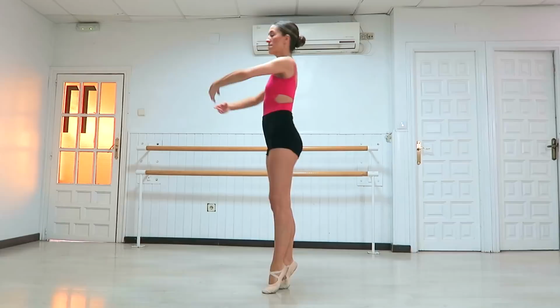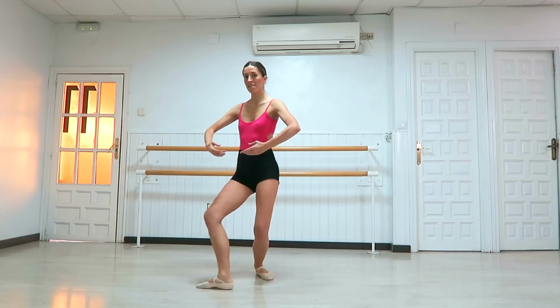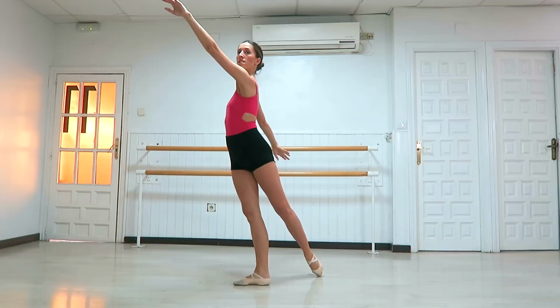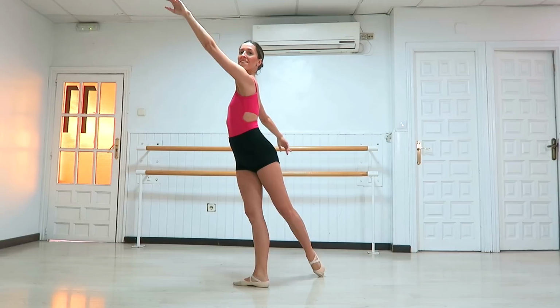To finish, we're going to chassé with that back foot, arms come all the way round. So again, arms through first arabesque to fourth arabesque. Now make sure you don't drop that hip. Keep that hip nice and lifted, and we'd like to see that diagonal line from both arms, so don't hide the back arm. Let's try that final diagonal with music.